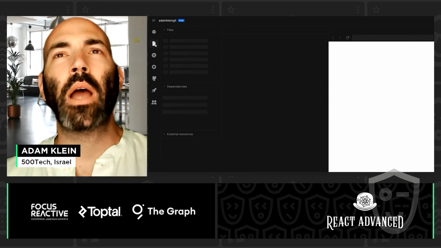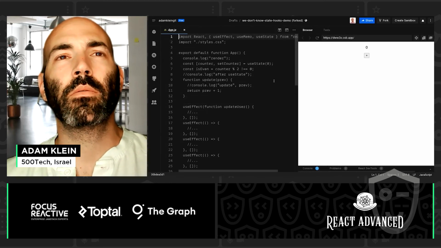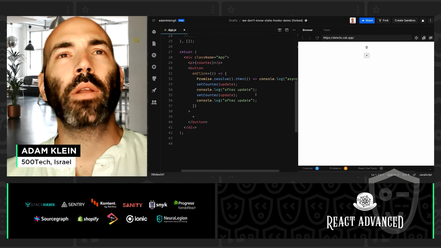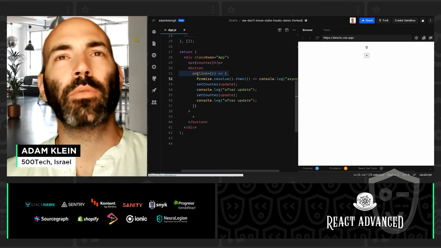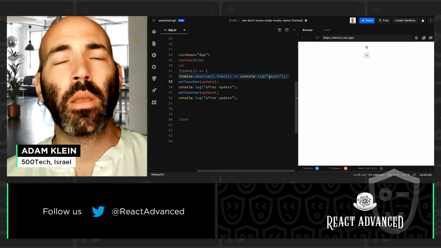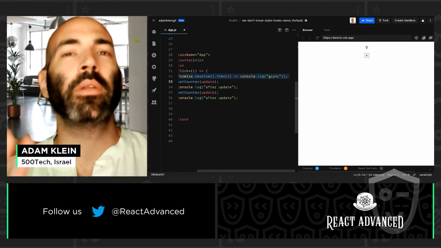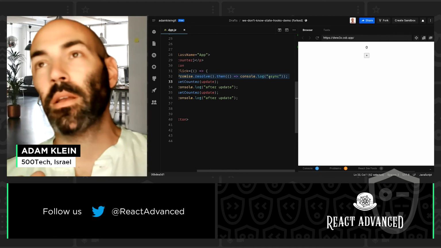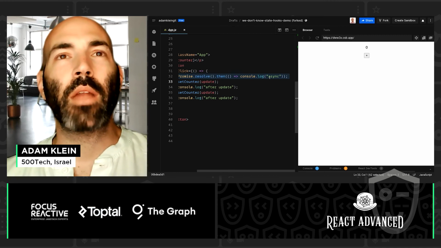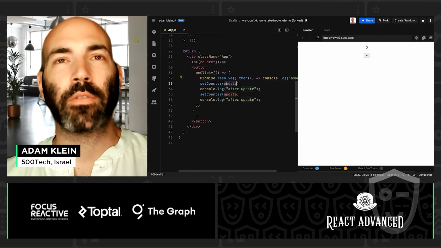So now what I want to show you is, in the on-click event handler, I call Promise.resolve and console log. So this will be logged immediately after the current event loop, which means after all of the synchronous tasks. Then we call setCounter and we call after updates.